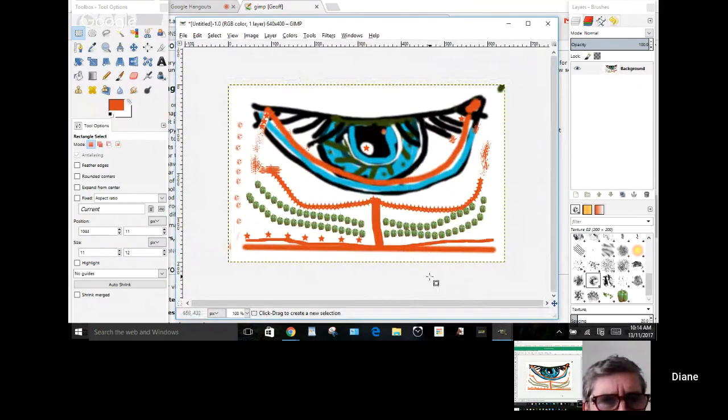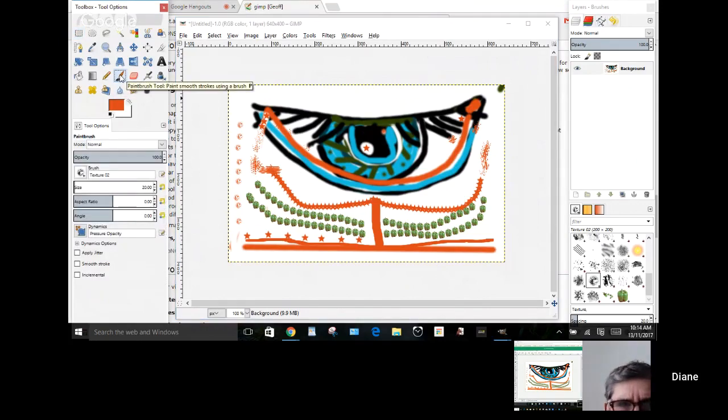Now, you're not in the paintbrush tool, so you need to click on the paintbrush tool. Okay, and now you're within the paintbrush tool. Go down to the brush in the tool options.